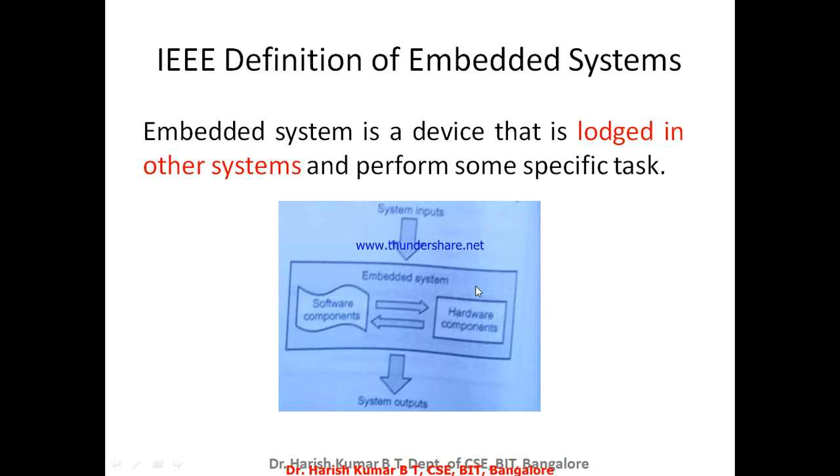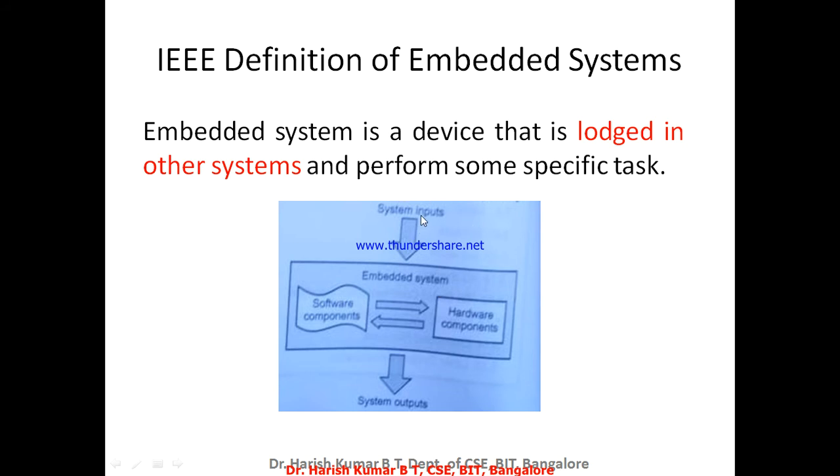And here I have a simple schematic diagram of an embedded system in general. In the previous slide, I told you an embedded system is unique in nature, but this is the simple schematic diagram which applies to all embedded systems. What makes them unique are the software components and the hardware components which you use. But in general, any embedded system you take has this schematic diagram.